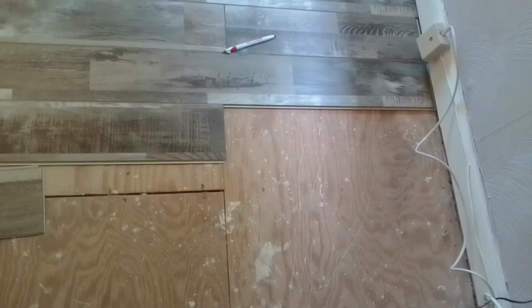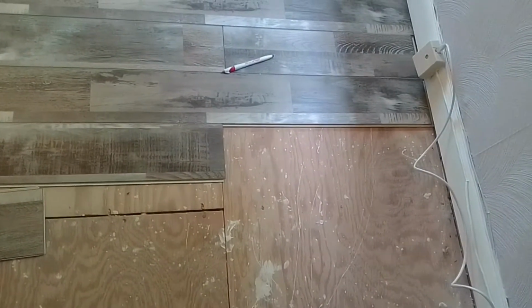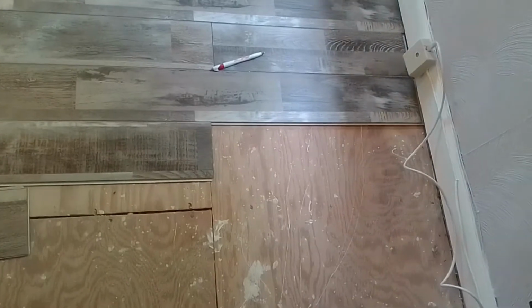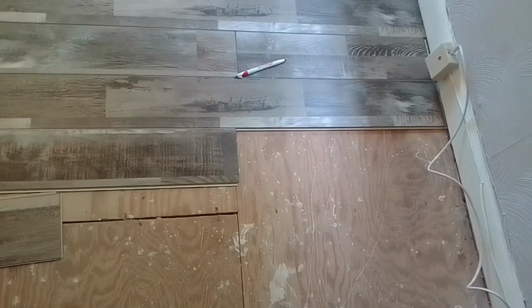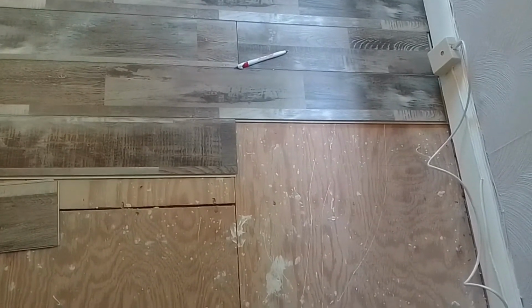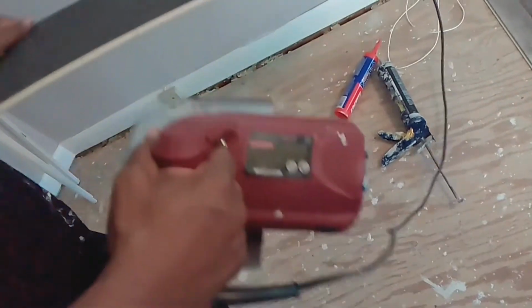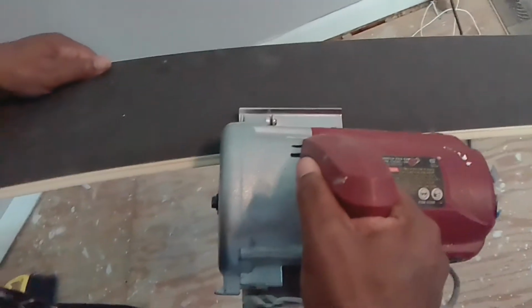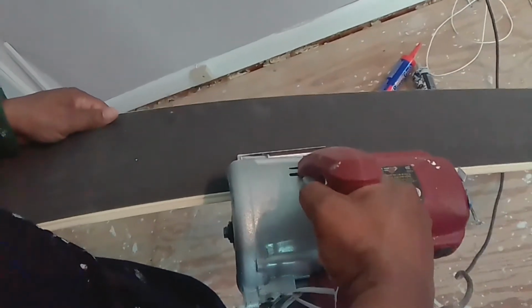My friend has already marked and measured the plank that goes here. So I'm going to use my favorite tile saw with a wood blade to cut along the line and slide it right in place without that side tab. So watch and learn. So it's marked off. You just put your saw on it.